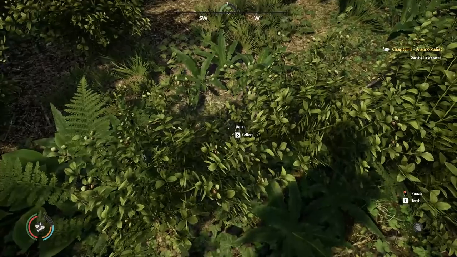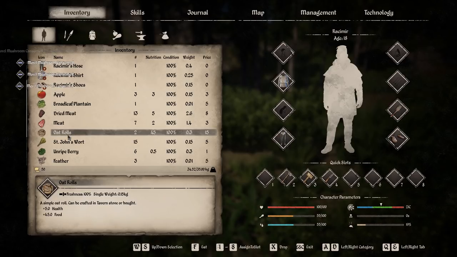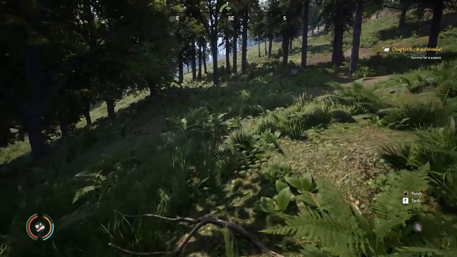Oh, it says the mushrooms can be eaten raw. Let me check. Oh, yeah. They sure can, but it's only one food. Let's eat them up. All right. Fantastic. And we have some dried meat on us, too, that we came with, brought from home. Got to figure out how to get some veggies.